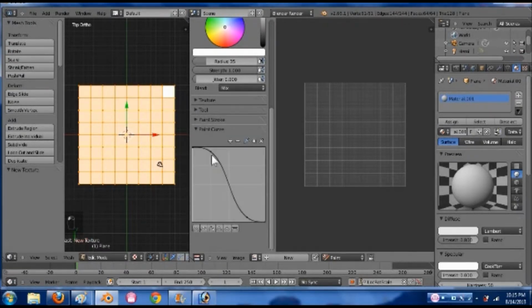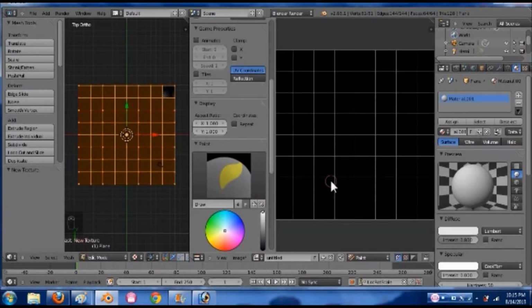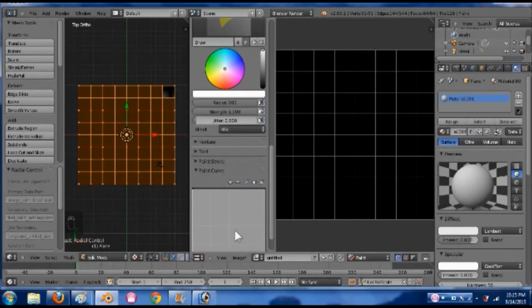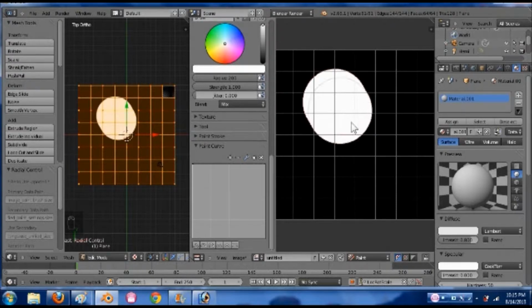Maybe I could change the paint curve a bit to something like this. Let's see, is that... No. Maybe if I hit new down here. Yeah, so I'm going to hit new down there so it opens up an image to actually paint on. And I'm going to hit F to scale this up, and it appears that my changing of that curve to a constant curve, which just means it's straight across at the top, I can actually paint completely in that circle, which makes me very happy. I did not know I could do that.